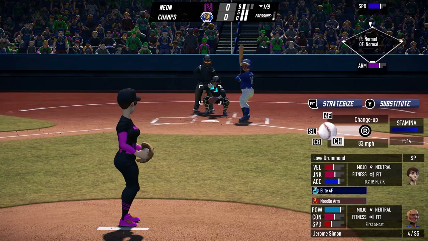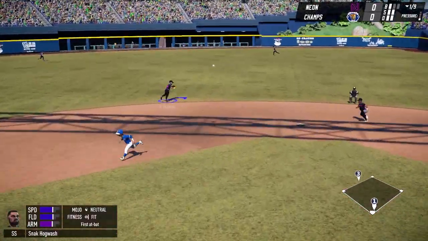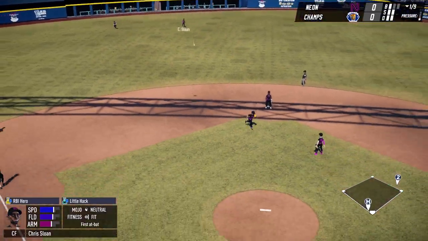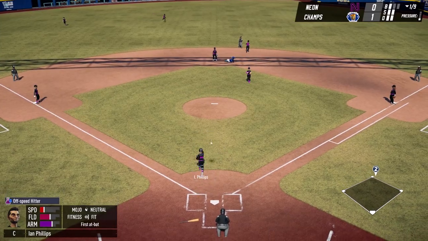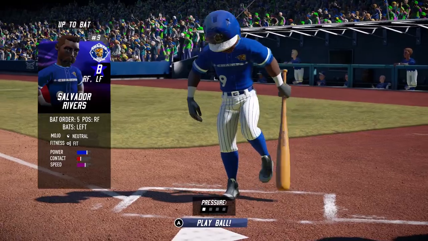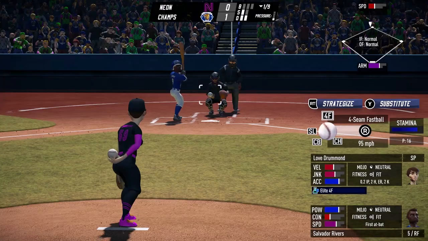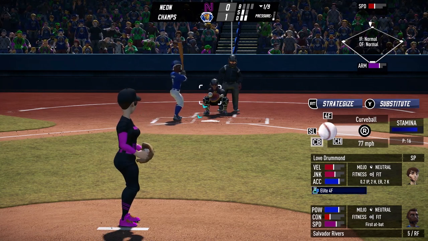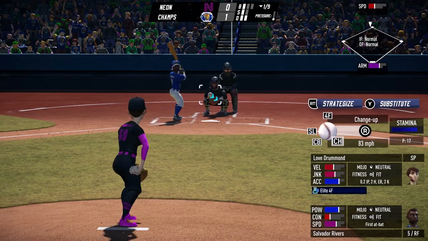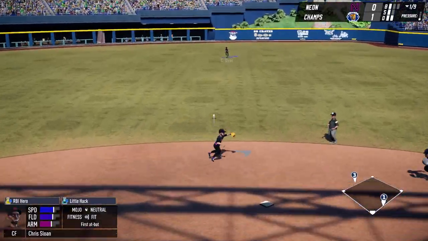Hitting everything. Oh, I still went for it. That's my score run. Should have hit the cutoff, man. Man, I threw that out of the zone. He went up and got it. Salvador Rivers! Well, there's Salvador Rivers. Good power hitter. Not so much on the contact. But got enough contact on it.